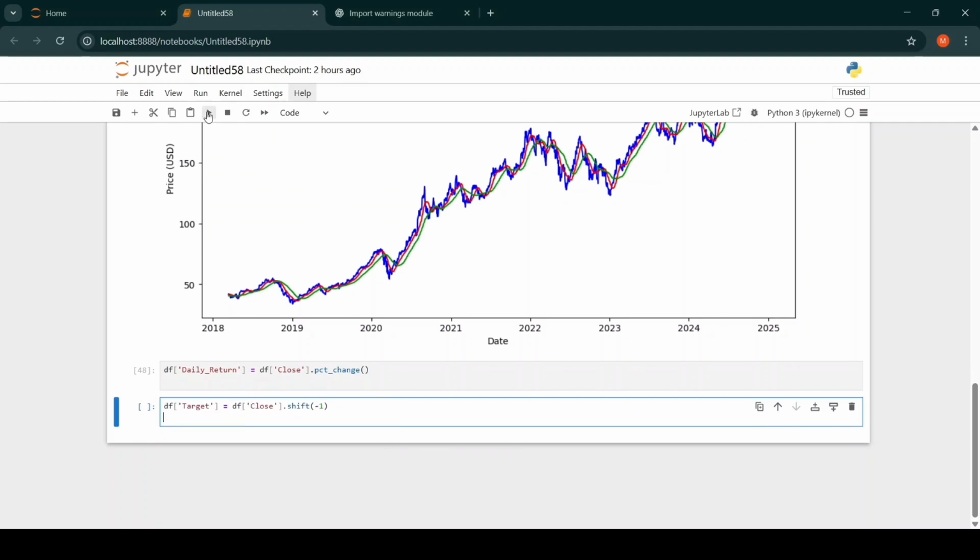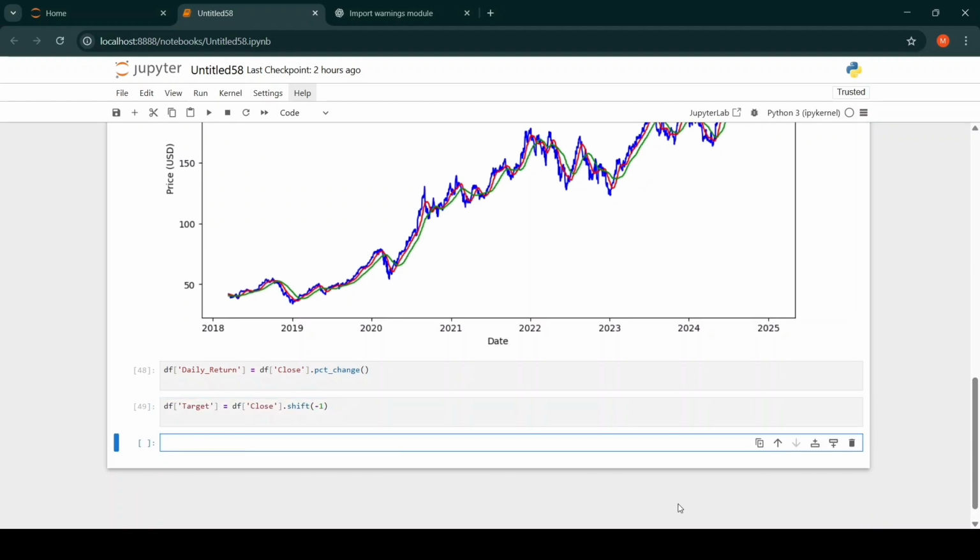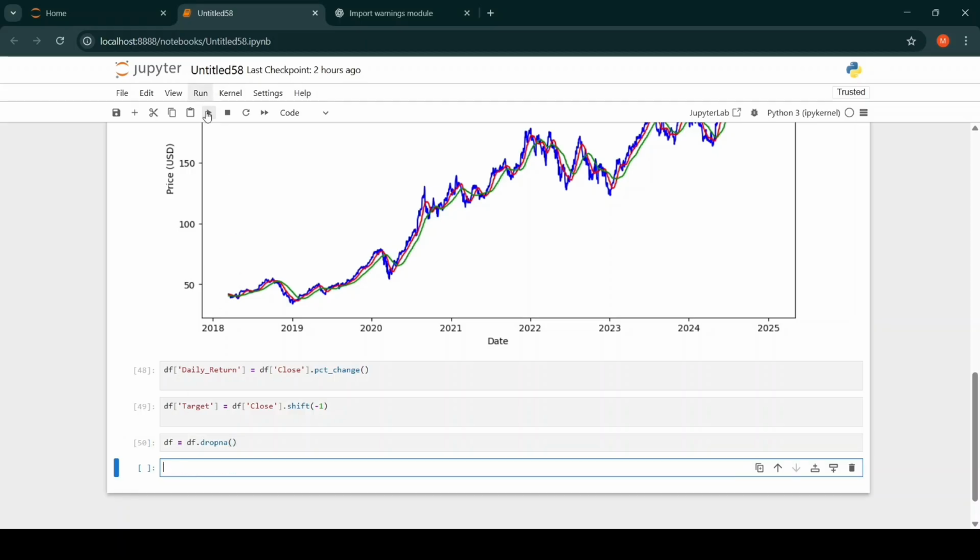Then click on the run button. Alright, so now we will remove empty or missing rows and None values. So for that, here we'll type df equal to df.dropna and click on the run button.